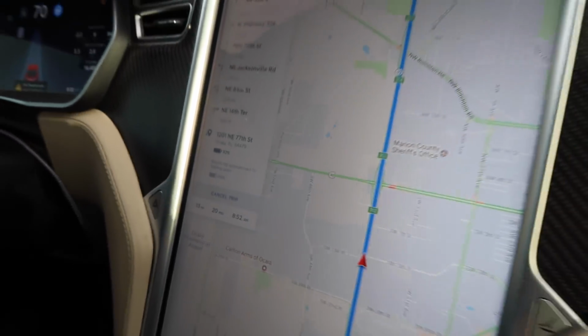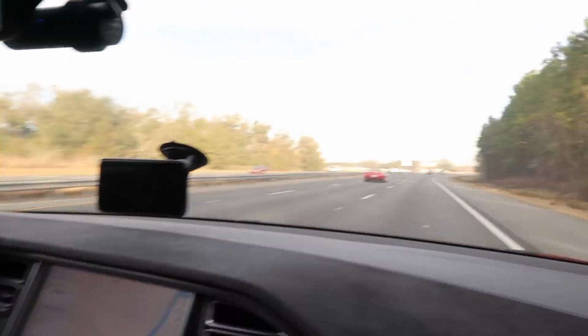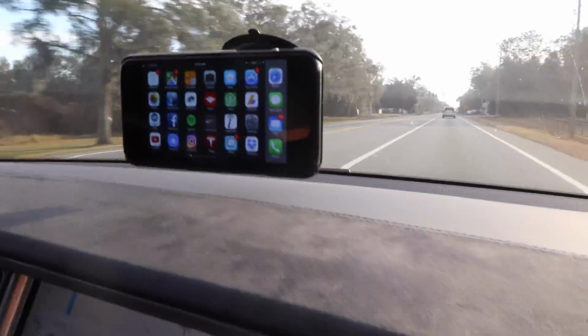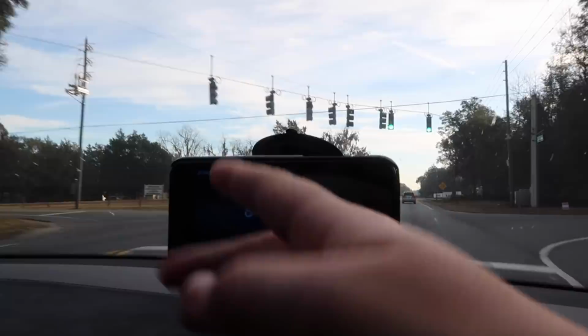Oh! Yeah, we spun big time. Spun like crazy. I was filming, ready for that, and it still caught me off guard. 20 minutes away from the track. Well, how much of a Tesla owner thing to do is this? Brooks has this app that replicates, like, an iPhone screen, or maps, or what time it is, and it's actually a hidden camera. All he has to do is tap the screen, and then it starts recording so that he can scare the crap out of us in ludicrous mode and not get it on film.